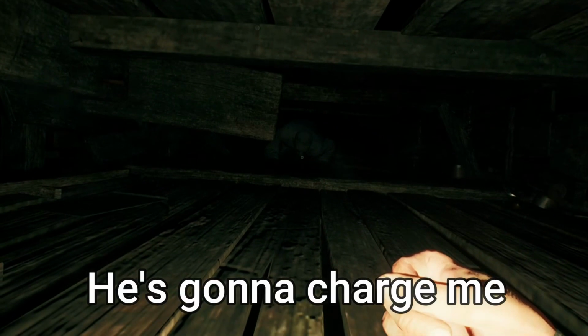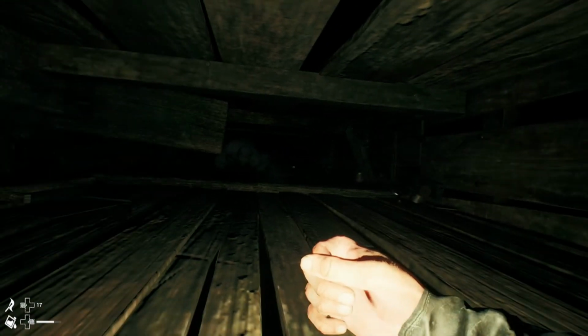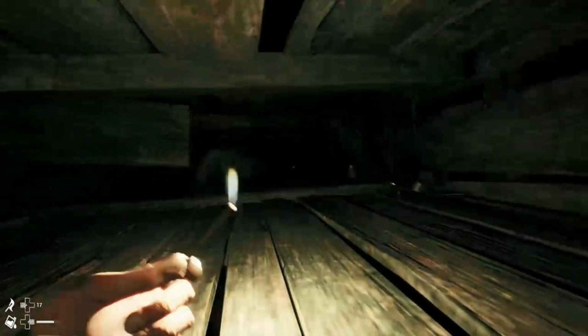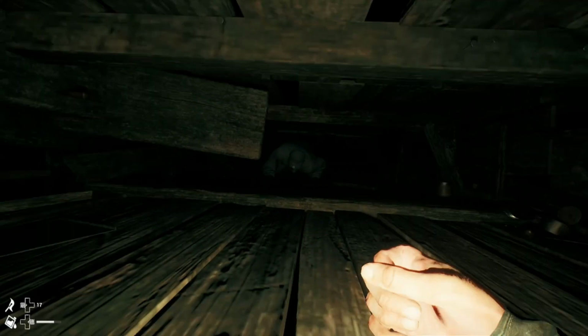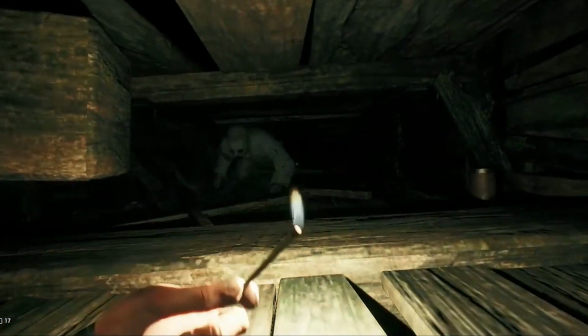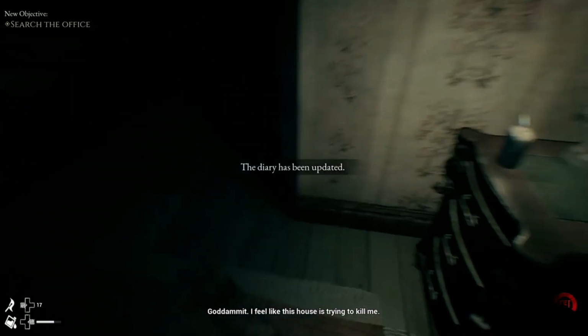He's gonna charge me. He's gonna charge me. I can't back up. I can't back up. He's gonna charge me. Oh, stop, bitch. Fuck it. Oh, yeah, hi. Oh, he's scared of fire. Hold to skip. God damn it.